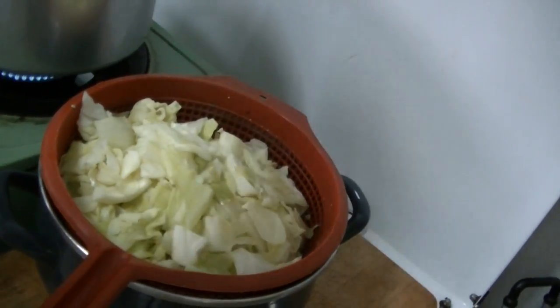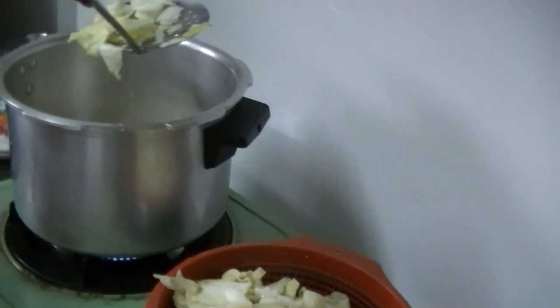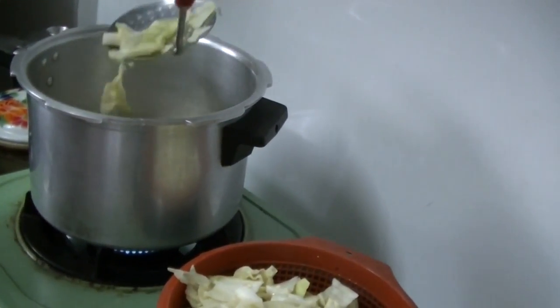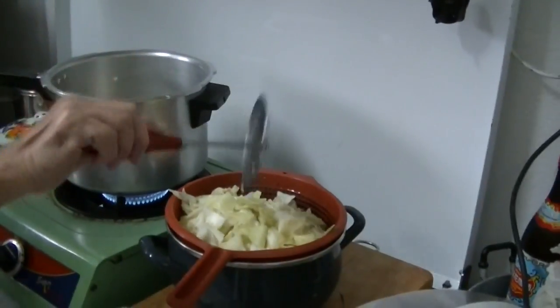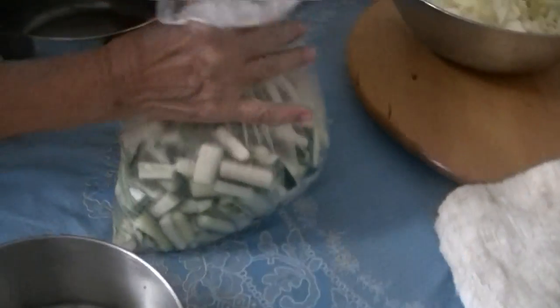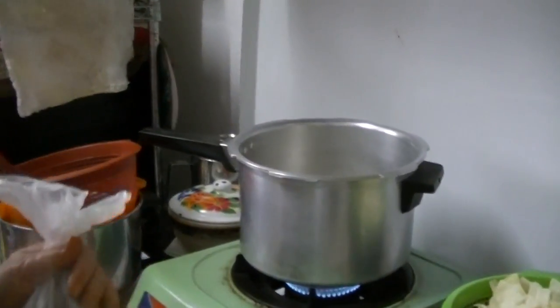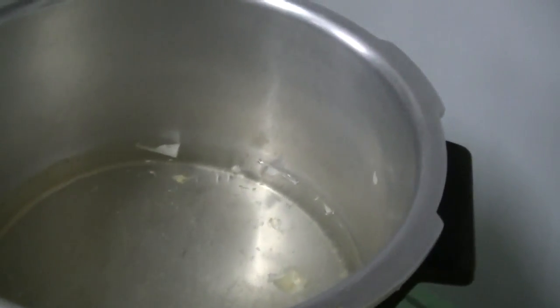Isn't this the same as kimchi? The kimchi is not the same. This is achar. It's a nyonya dish. Smells so bad. The cabbage is finished already. Next up will be the cucumber without the seeds or the soft underbelly or inside of the vegetable. It's not even boiling. It is boiling kinda.